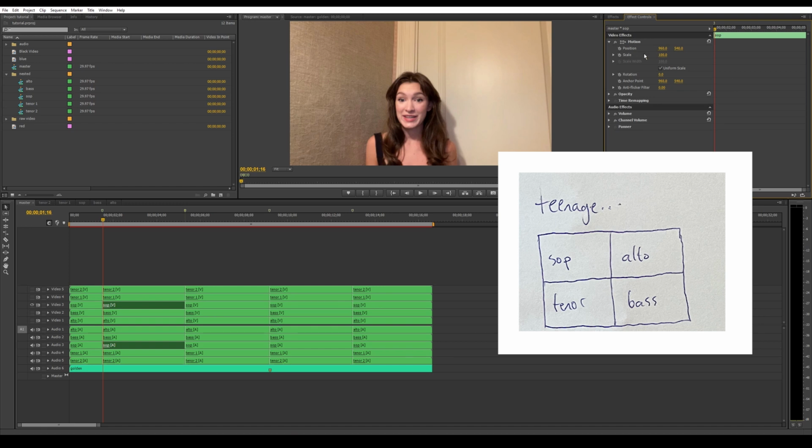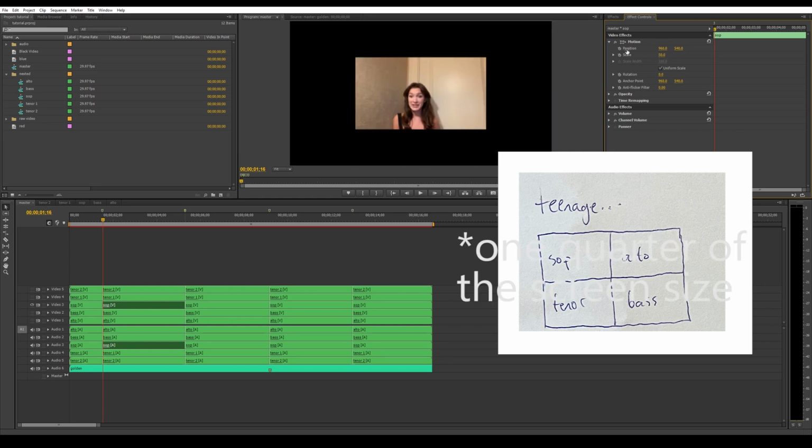A rule to keep in mind is that when we're dealing with nested sequences and moving them into their respective panes, we don't really want to crop unless we have to. I'll come to that a little bit later, but let's move. First, we're going to scale to 50%, right? Because that makes her a quarter smaller.